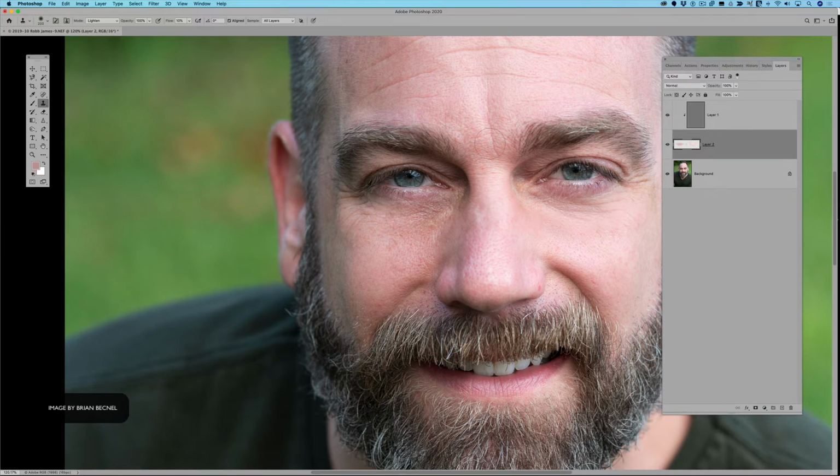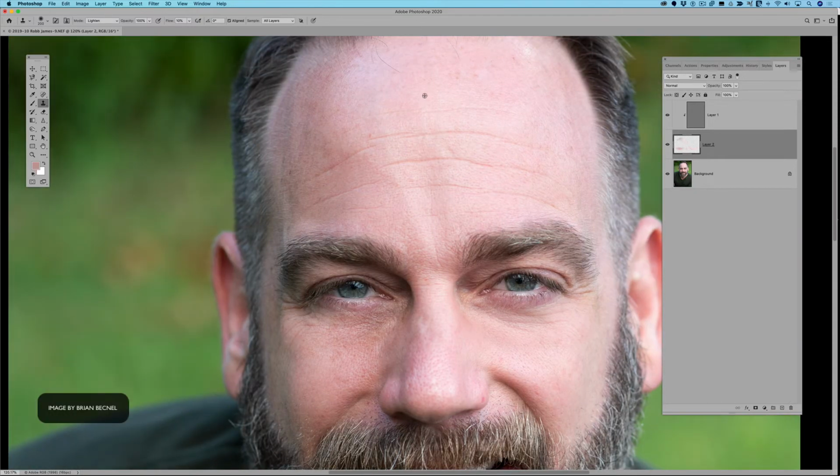All right, and then you can use that and apply it to other areas. There's a bit of red discoloration here. I can apply it to these areas, and it will also minimize those lines there. So we're just reducing them, getting rid of the discoloration, any little red blotches. We're reducing the lines, but they're still there.